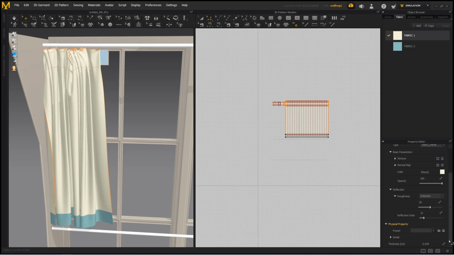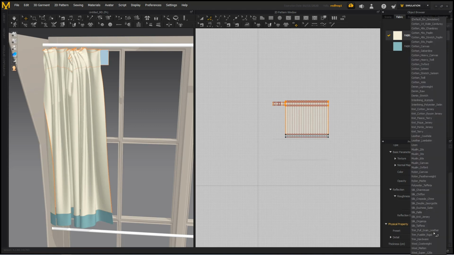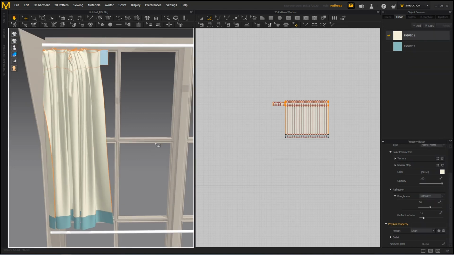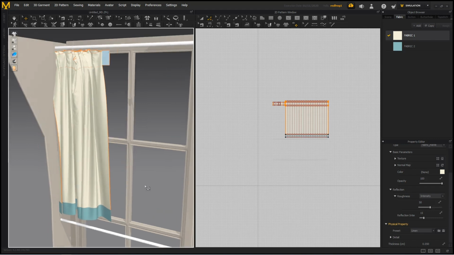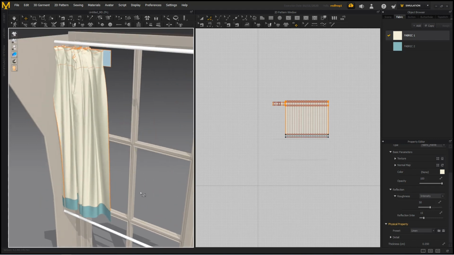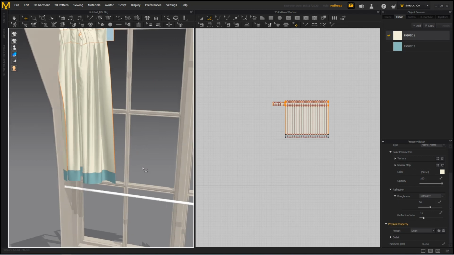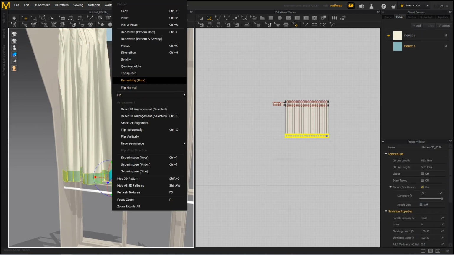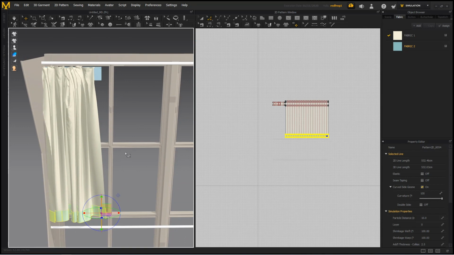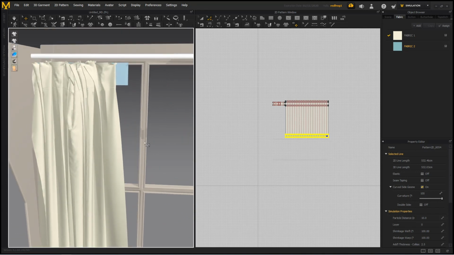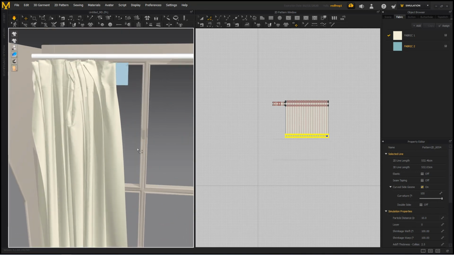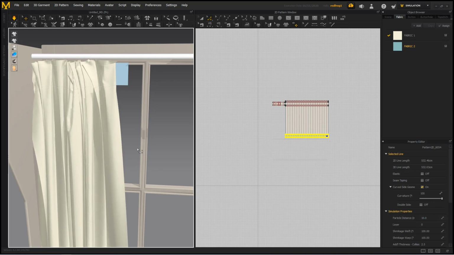At this stage, feel free to tweak the pleats to achieve a desirable look. Once you're happy, you can try adding a different material and see if it gives you some interesting results. I'm going to try and use linen. That's nice. I'll freeze the bottom to prevent it from changing the shape. Great, that's not too bad.